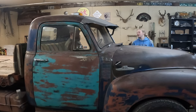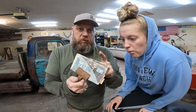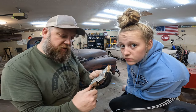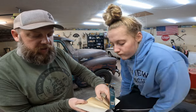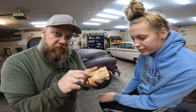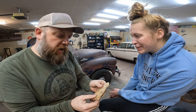All right, one more thing I want to show you here. So this was hanging on the visor, which was a cardboard visor when I got that truck. So when I pulled it out of the field to tear it down, to build it, I found this clipped to the visor. It's just an old 3-inch paintbrush case. But inside of here are all of the previous owner's registrations, beginning in 1947. And they're all Colorado cards. And they go up through 1974 or 75.